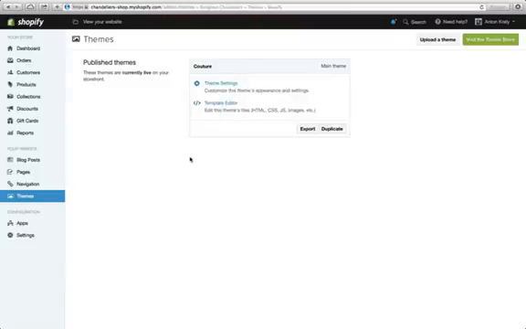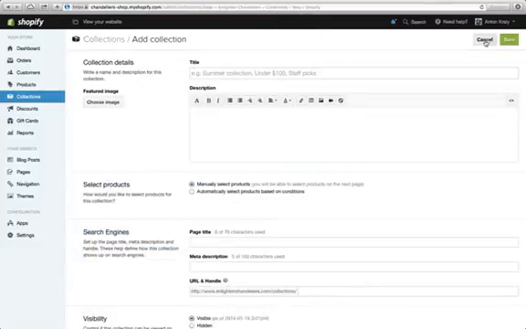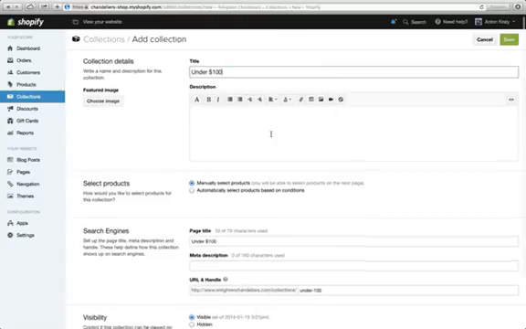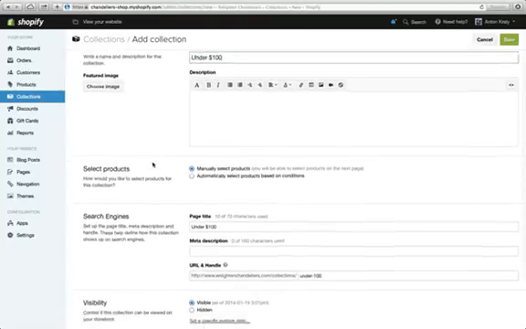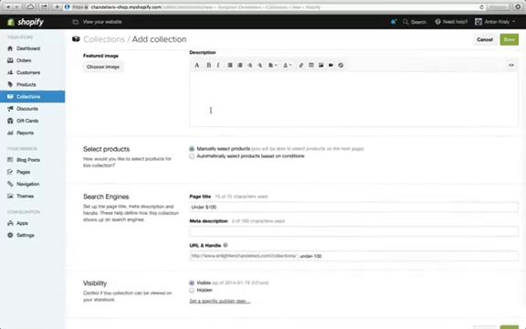Now, the first thing I like to do when I download my theme is add collections. So you might be saying, why am I adding collections when I don't even have products on my website yet? The reason I do this, when you make a new collection, so I'll show right here, add collection, creating a new collection. Say we want to do this nice example up here, 100 under $100, right? So you can type in a description if you want, upload an image if you want. I don't think you need to do that, and I have never done it on my website, but it could be good for SEO, all right?